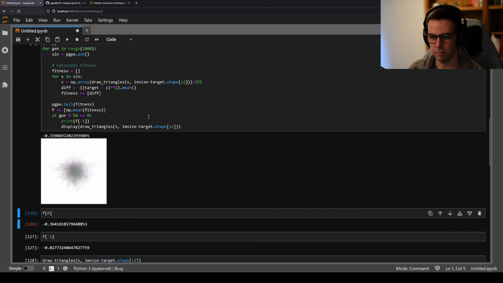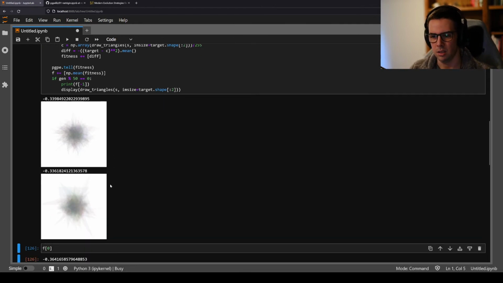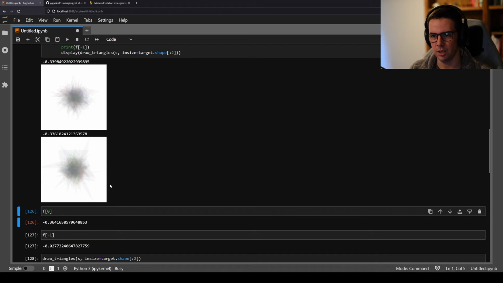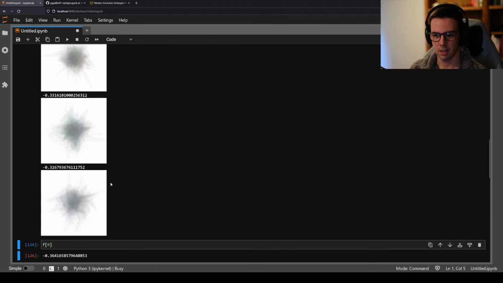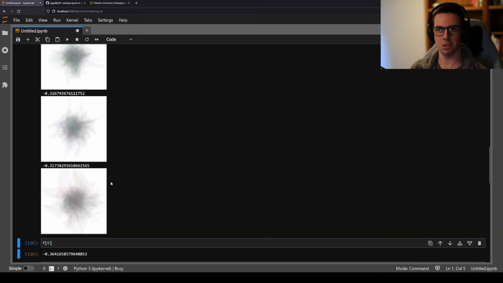All right. So, as expected, it starts as a bunch of triangles in the middle. That looks like a lot more triangles than we had in the other one. Changing. The loss went down a little bit, I guess. Starting to spread out, definitely, which makes sense. I mean, most of the Mona Lisa is not white. Spreading out a bit more. This is quite cool. This was surprisingly easy.